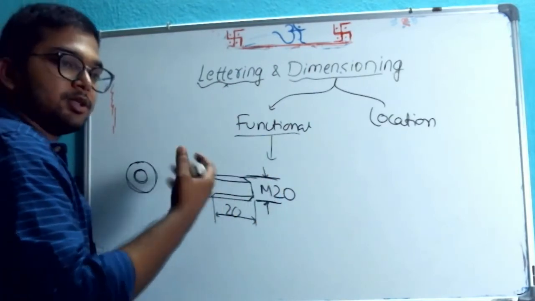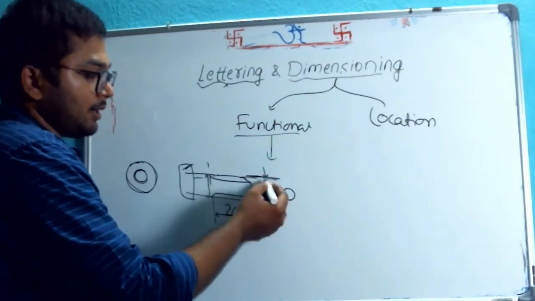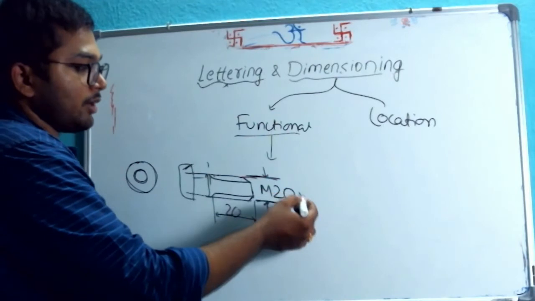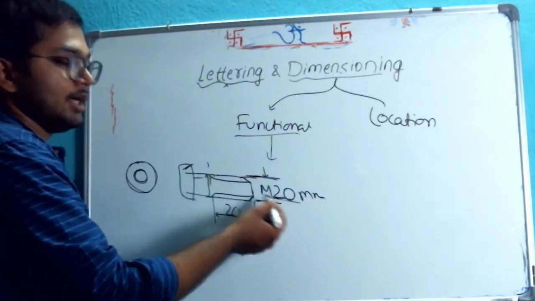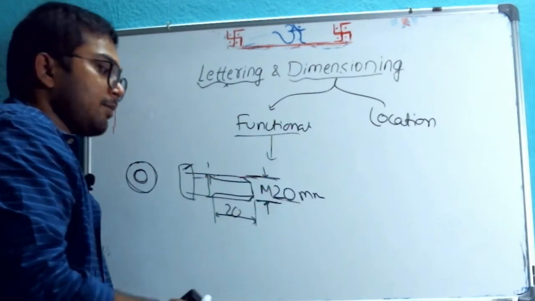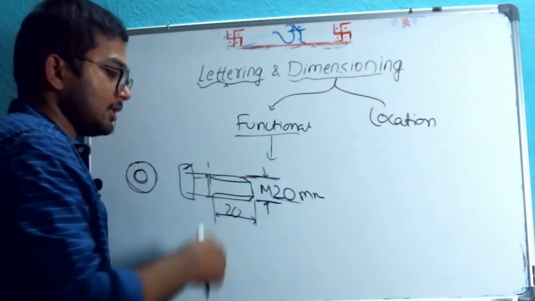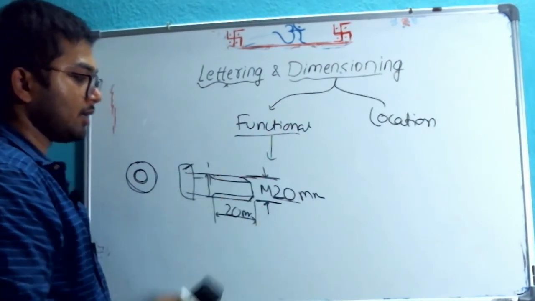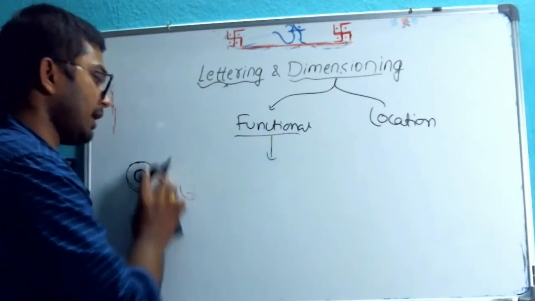So you have to visualize a bolt. This outer edge to edge diameter is M20. That means in the metric system it is 20 mm diameter. When I say M20, automatically it is representing the certain diameter of some threaded part. This is simply 20 mm. That is how for bolts or externally threaded elements we give dimensioning.